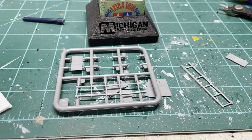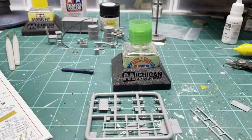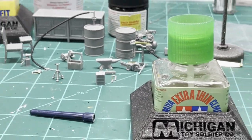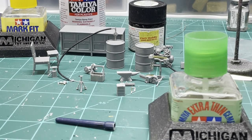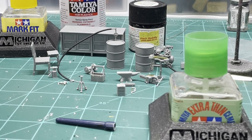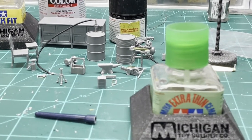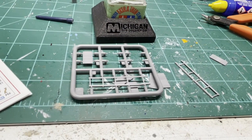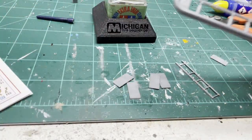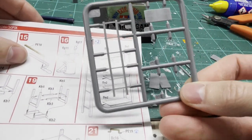Hey guys, I'm in the middle of putting everything together. As you can see, there's a lot of tiny stuff, and there is a lot of detail. That hose did not come with that. That is part of one of those large 1/16 scale kits for the manifolds for the engine. But I just wanted to show you guys that if you do this kit for the shelving unit, this is how it comes.